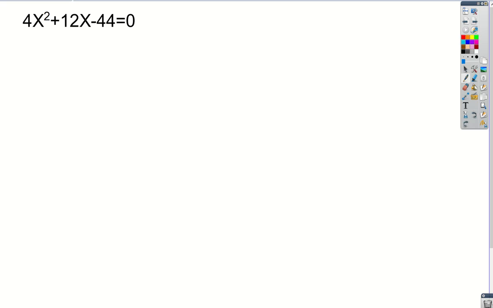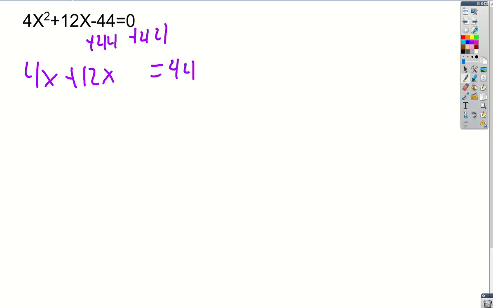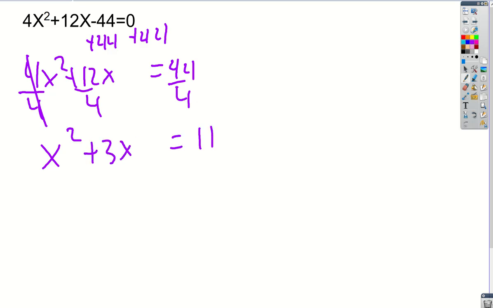All right, one more example. My first step is to move my c term to the other side. And then I have 4x squared plus 12x is equal to 44. And I see a shortcut right away. Do you see how there's a 4 in here and a 4 in here? If I divide every single term, they're still balanced. So those are going to cancel. And then I get x squared plus 3x is equal to 11. Those are just some easier numbers to work with. Also, I've gotten rid of this a term, which makes factoring super easy too.